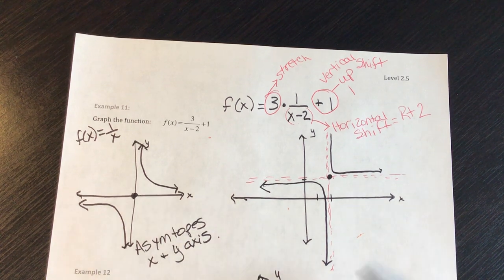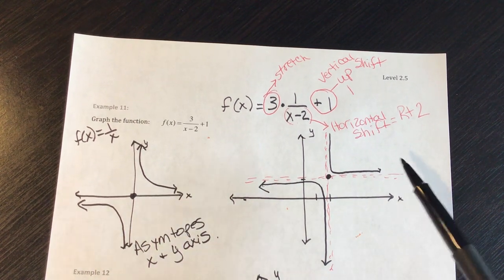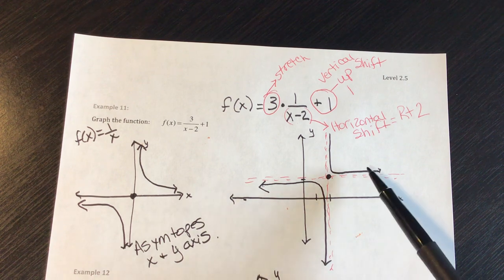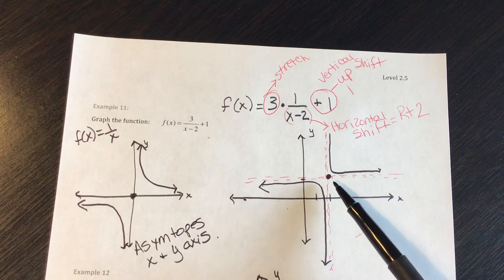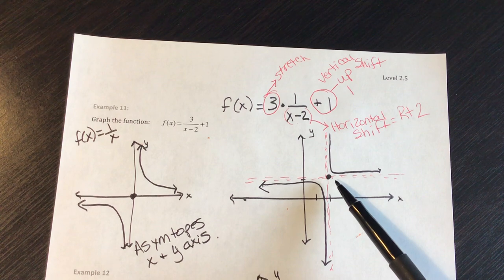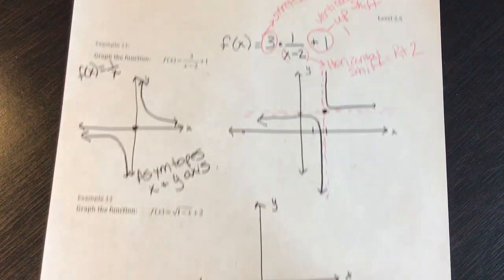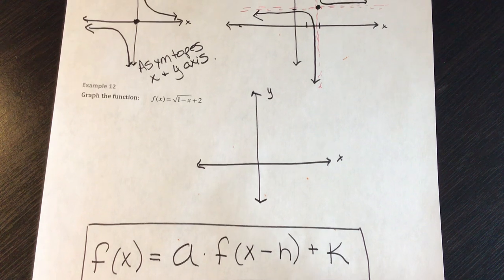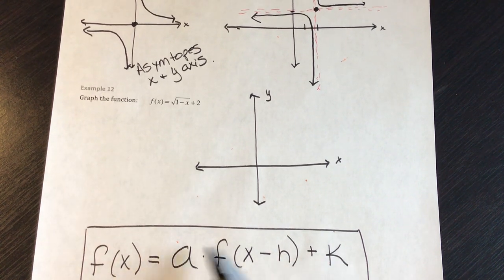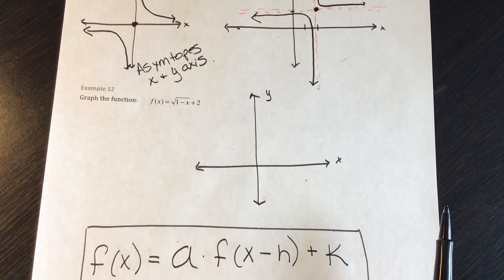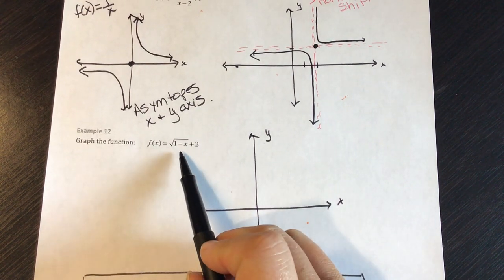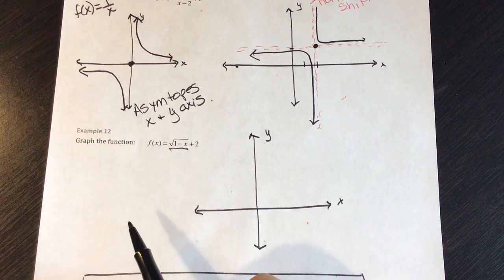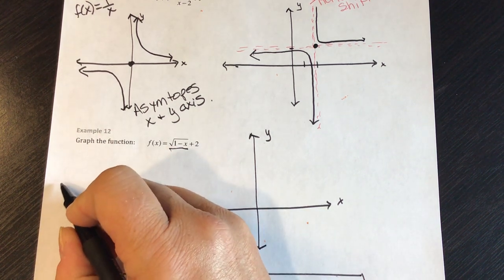All right, so again, that was a lot of things happening, and we have a rational function. Notice I really didn't plot any points except for the one key point that will be kind of like our starting point. Here's one more below, and if you notice down here, I kind of summarized everything, and we'll come back to that in a second. But if I look, parent function is the square root function.